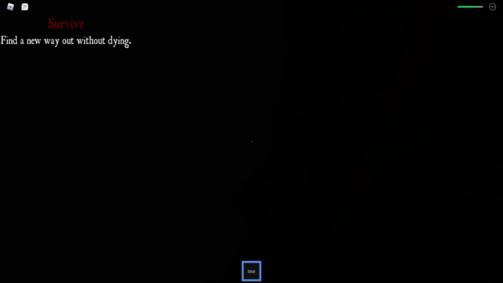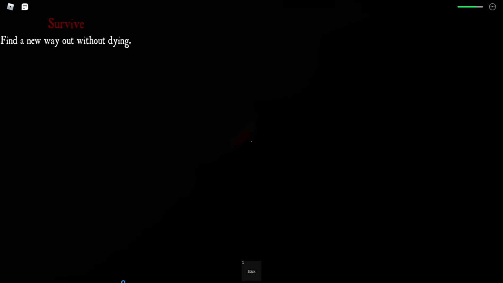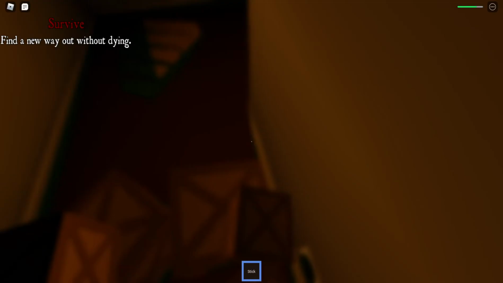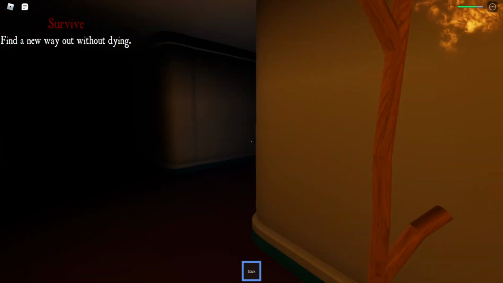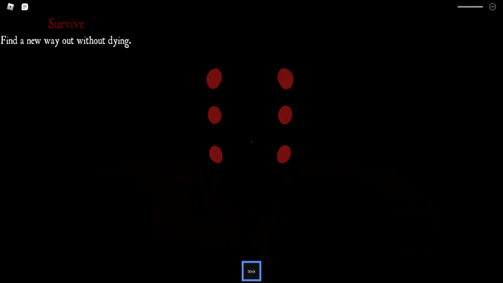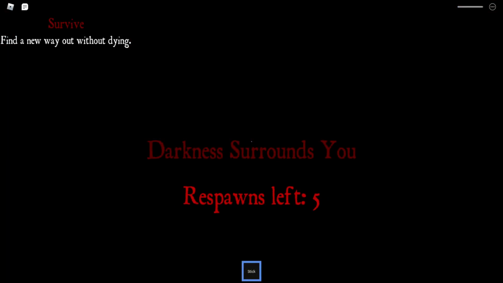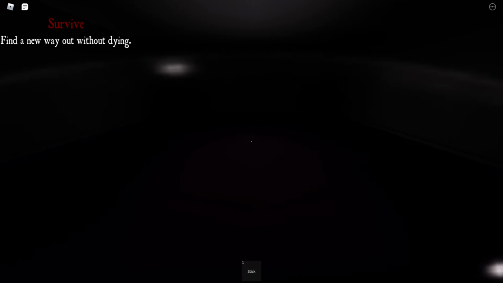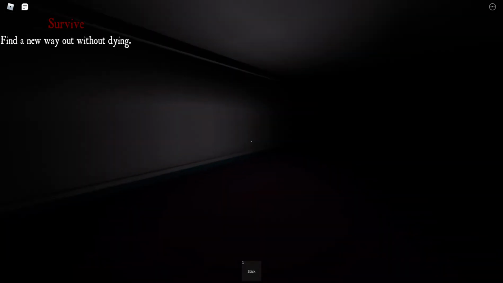So here's one of the dead ends that I mentioned. But if you look carefully, and I didn't notice this before, there is that button there, and I honestly... Ah, fudge. That is the monster. Yeah, he got me. Respawns level 5. Yeah, it's really not very fair that you're in a dead-end area and you get caught by the monster in that dead-end area.